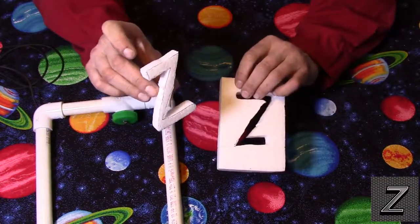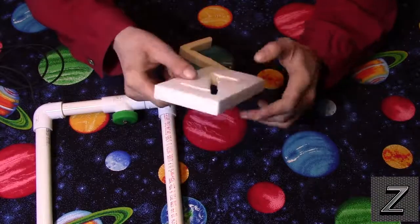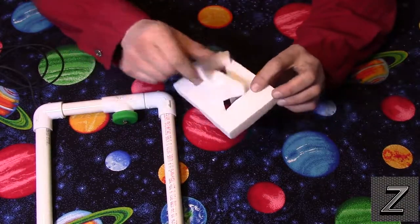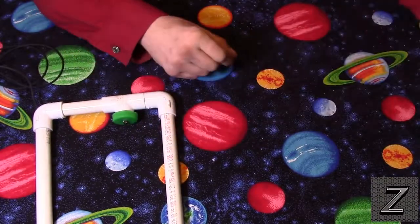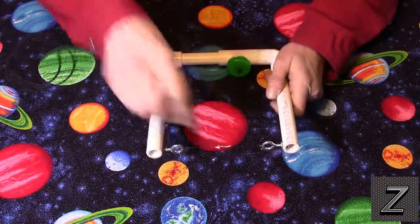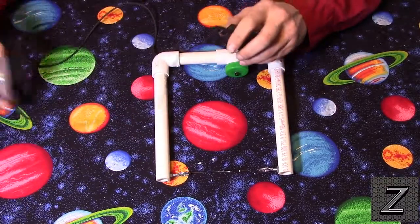Look at that. Now we got a letter we can glue onto something or use, or we got a stencil for spray painting, whatever you wanted to do. You know, whatever you're going to be cutting the foam out for. But, alright, to build this, I'm going to unplug it again.